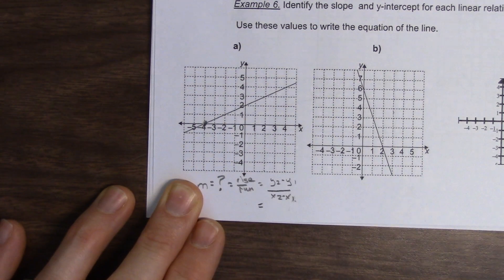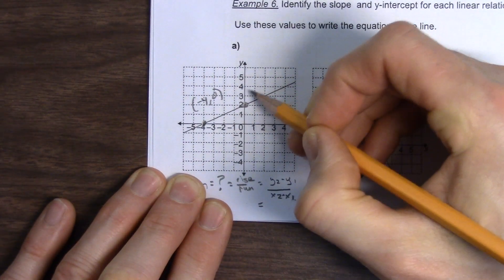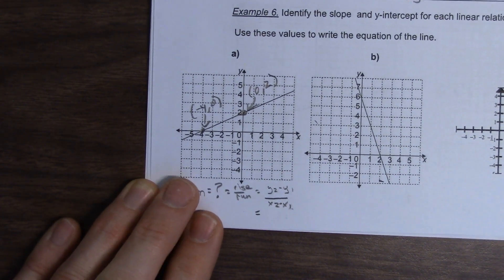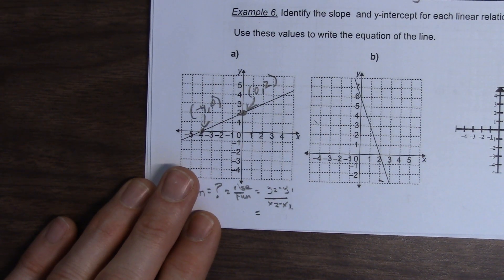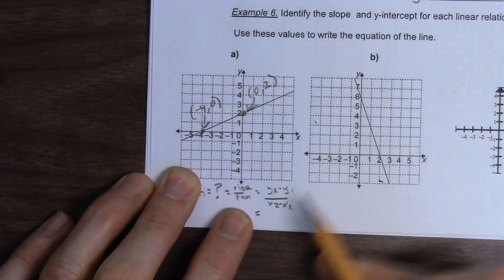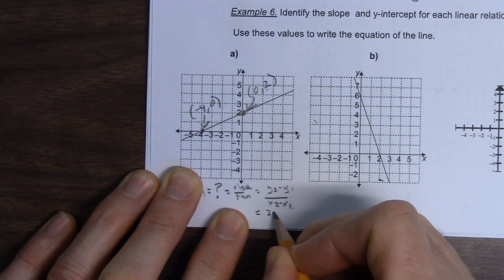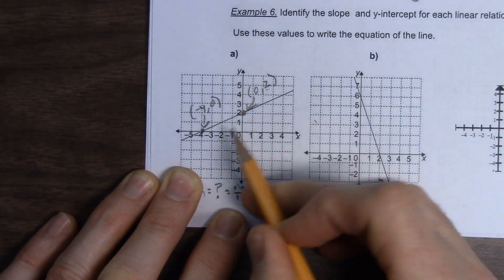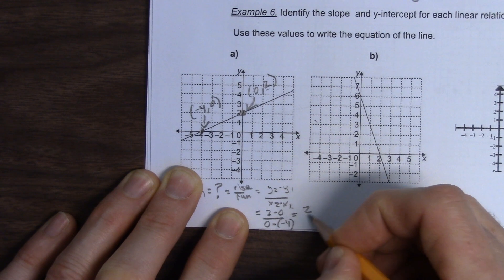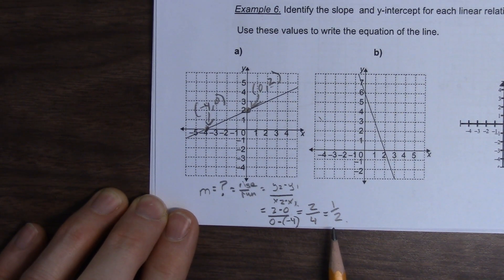So, we can think of it as Y2 minus Y1 or rise over run. You might want to write that first. So, the rise is Y2 minus Y1 over X2 minus X1. So, in order to get these two values of Y and these two values of X, how do I do that? I can pick any two points on this graph. So, we're going to pick some easy points here. Let's pick this one because we know Y is 0. And let's pick this one because we know X is 0. So, this point here is negative 4, 0. And this point here is 0, 2. Any questions on how or why I chose those two points? I just chose them because they were the intercepts. They're very easy. So, in this case, Y2 is the value on the right. We're going to start with this point. So, the first Y value is 2 here. So, we have 2 minus the Y value here is 0 over the X value is 0 minus the X value is negative 4. So, we get 2 over positive 4, which is 1 half.